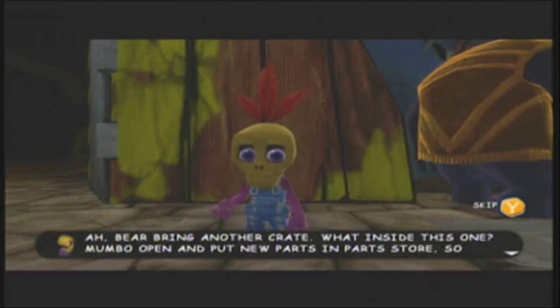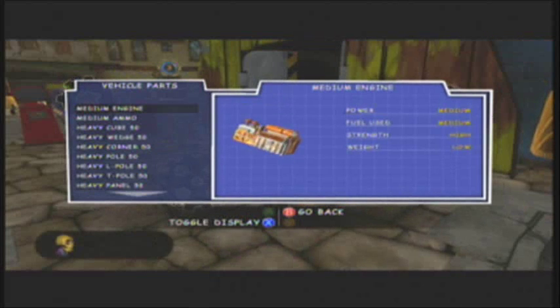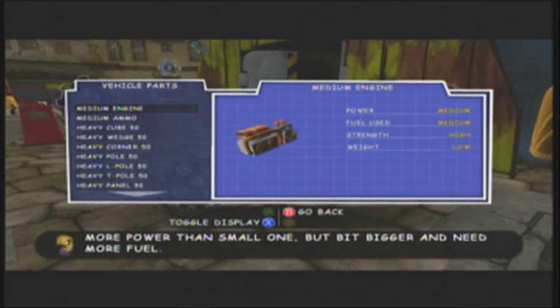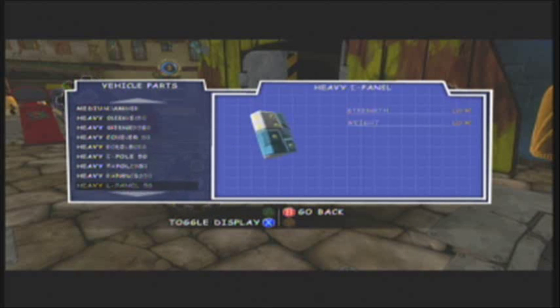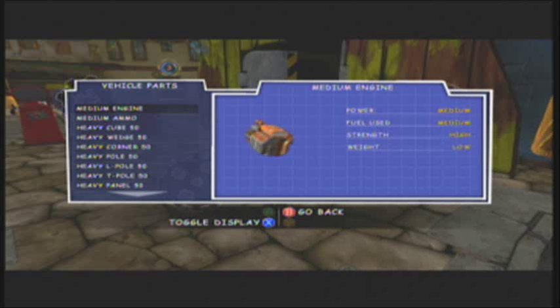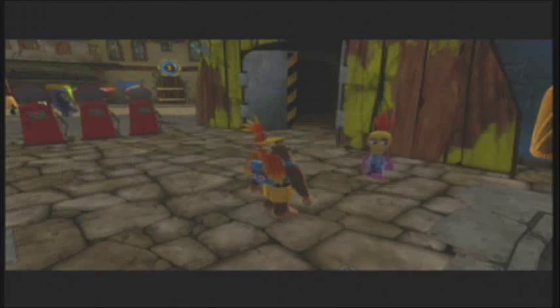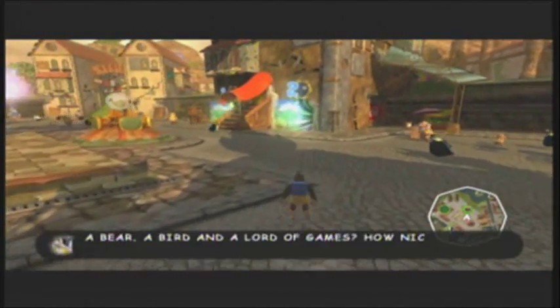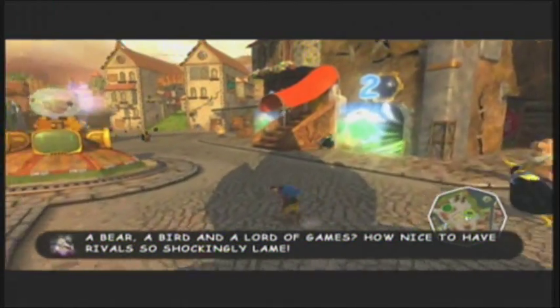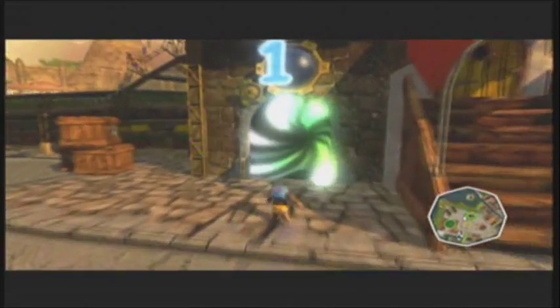Bear, bring another crate. What's inside this one? Mumbo, open and put new parts in store. Oh yeah, this is the one with the medium engine, medium ammo. And then you get all the heavy stuff. These are nice for Act 2, for which I will be making my own vehicle, because I know all the challenges. Most of them are racing ones. A bear and bird and a lord of games. How nice to have for rivals.